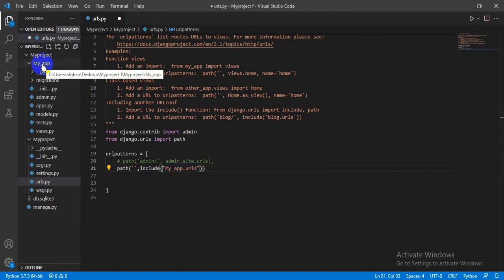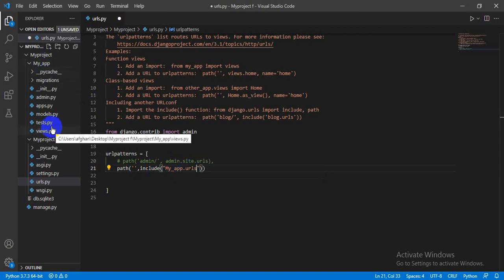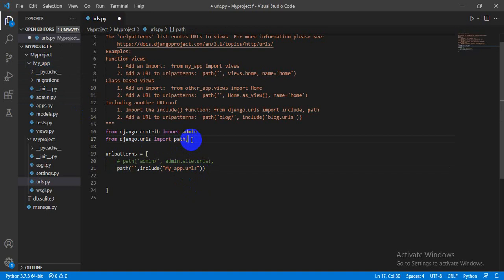This is my app, and we will create a new file with the name urls.py. Then save it. Sorry, here add the include keyword. Include class. Include. Control S.